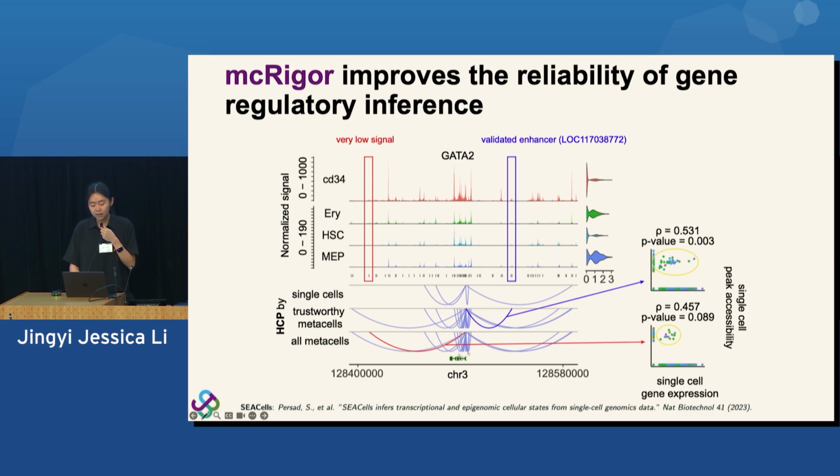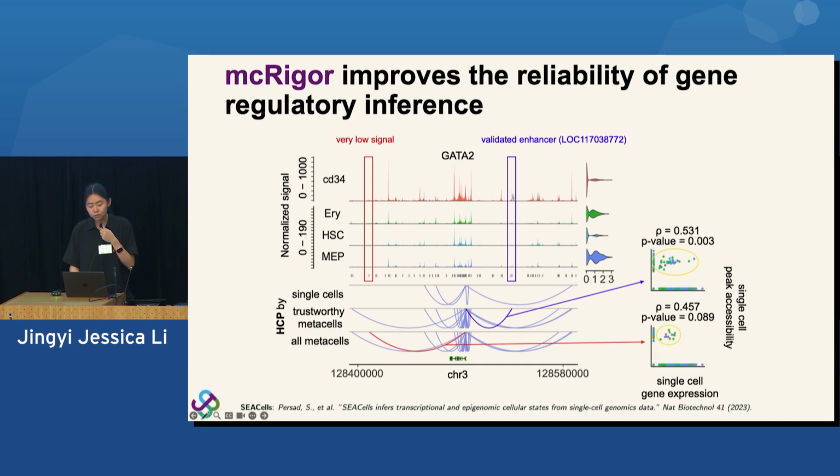And using all metacells, constructed by the SEACells paper, which is another metacell method, we take their analysis and try to repeat it. Using all metacells, yes, we get more associations in the third row. And using our mcRigor to again filter out dubious metacells, you see this red edge is gone, no longer here, but we added this blue edge. So we look at the differences. For the two differences, we use the original data and the literature to confirm that the removal of the red edge seems reasonable because we actually don't see much ATAC signal in single-cell data.